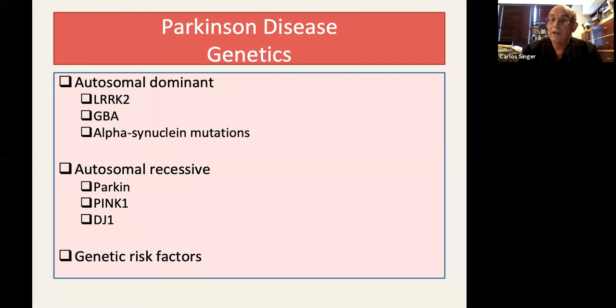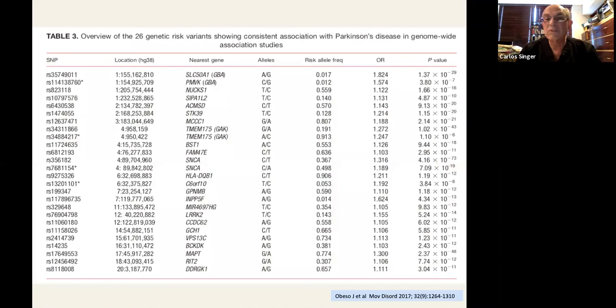And then you have genetic risk factors. So up to 2017, there were 26 genetic risk factors. That means that if you have any number of these variants and potentially any interaction with a certain environmental agent, you could have Parkinson's disease. So 26 of these genetic variants were known in 17. I think there were about 70 in 2019.